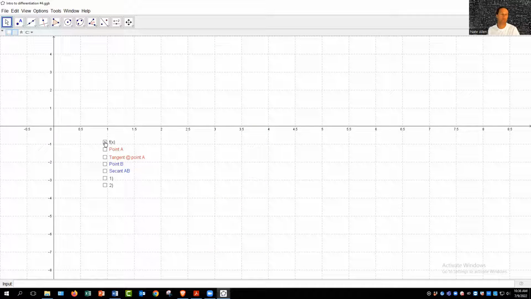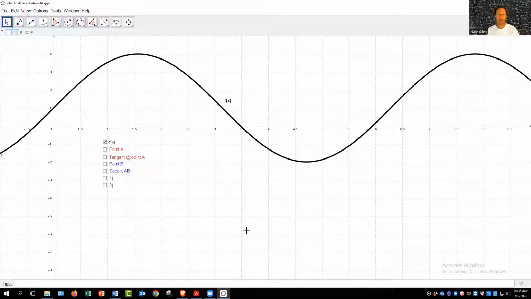Let's say we had some random function I'm calling f of x, and it's a wave, a curve, kind of looks like a sine or cosine curve, shifted a little bit. Irrelevant. What if I asked you to find the slope or rate of change? What would you have to ask me? Hopefully you said where. We need to know where I want to know.